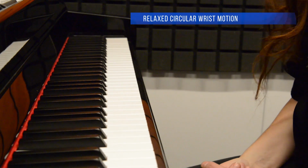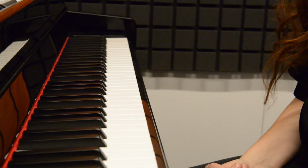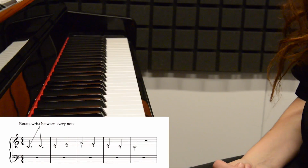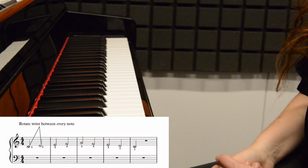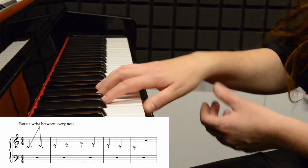To create a relaxed circular or rotational wrist motion, as it's sometimes known, the following simple exercise can be helpful. As each minim is played, relax the wrist between notes whilst keeping each note depressed and aim to let go of any tension in the wrist, hand and arm. It's helpful to drop the arm and wrist after the notes are played to encourage them to feel loose and comfortable. Therefore, it's important to pay attention to how they feel.